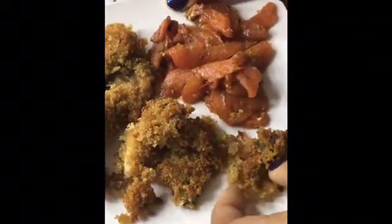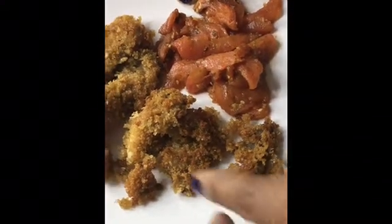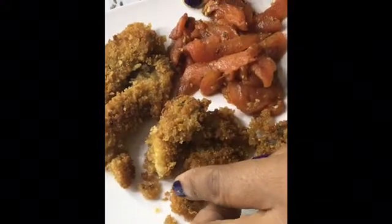Off camera, I baked my tomatoes for about 20 minutes at 350 degrees. I just kept checking them because ovens do vary, but voila, here is the final product, and I stole a piece.